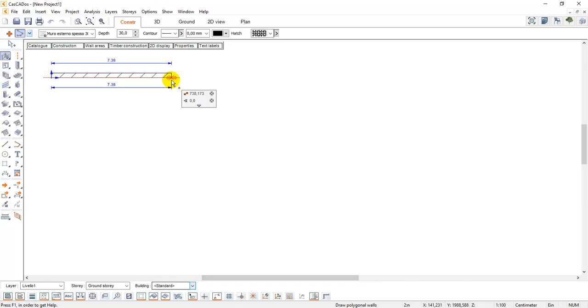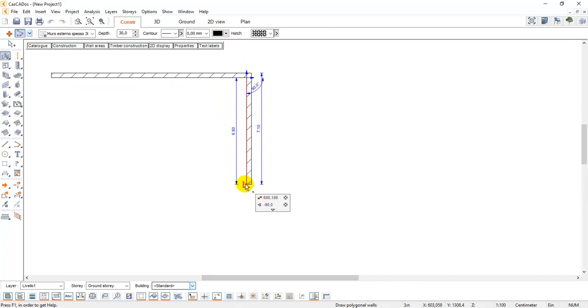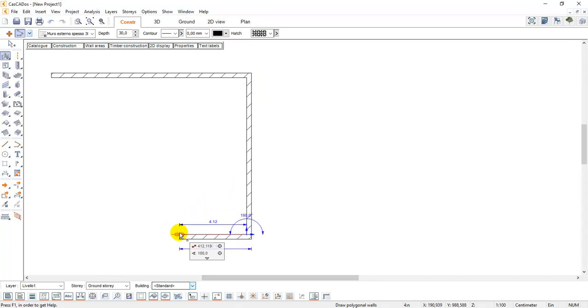Now I push the tab key on the keyboard, and you see the cursor goes inside this small label that follows the mouse cursor. Here I type 1200 centimeters, so 12 meters, and I confirm my dimension. The next wall will be 10 meters, just to see that there are also the degrees. If you put a positive or a negative dimension, it will change direction. Anyway, I don't need to type the degrees, because you see when I use the mouse it's automatic.